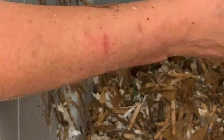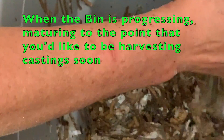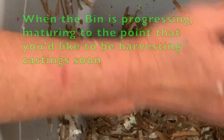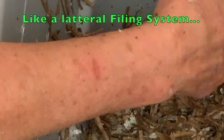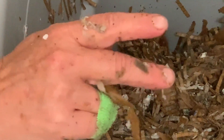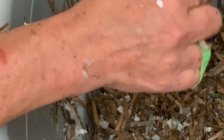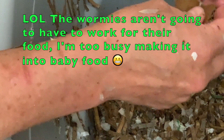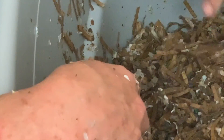If you've got a bin going and you don't want to add shredded cardboard but want to control moisture, you can take some sheets of cardboard and put them in vertically — kind of stacked in vertically, big sheets — and they will wick up the moisture. Then you can take those sheets out and start a new bed with them, or tear them up and keep them in the bed. The wormies will eat them whether whole or shredded. They eat things faster when there's more surface area, so it breaks down faster. If your goal is a long-term food source, leave it in bigger chunks — the set-it-and-forget-it way. If you want to process the material faster for castings, make the material as small as you can.